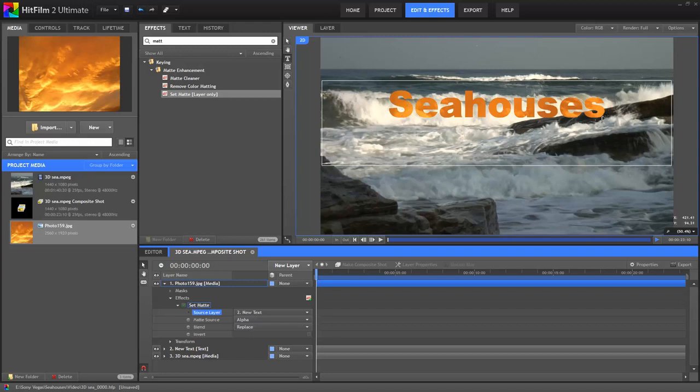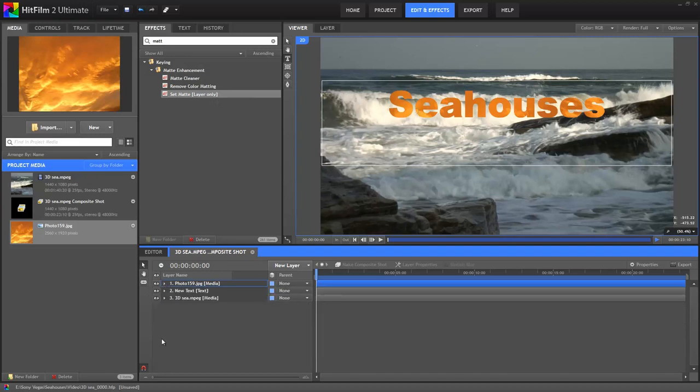Notice I've lost my stroke and my fill. They've been completely overwritten by the matte, by the actual image that we've selected. So I can actually shut this layer up, and that's created. However, I want to extrude this layer, and to extrude the layer I have to think that these two layers are now linked. The photo 159 has got a matte on it that's looking at the text layer below, and they're kind of joined together. And if I want to add an effect to extrude, I want to extrude both of them at the same time, but I can only apply an effect to one layer at a time.